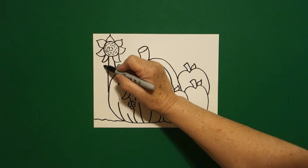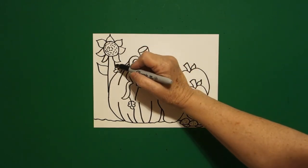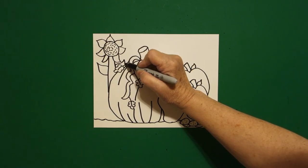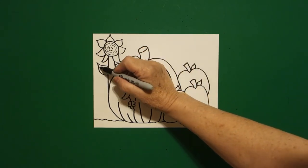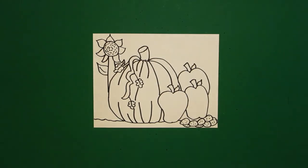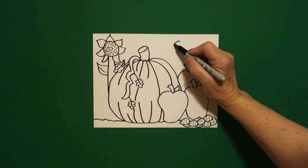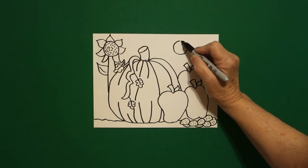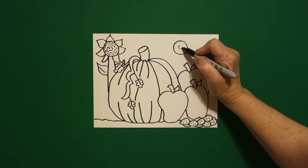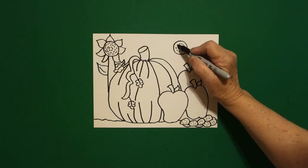Let's add a big curve line out, down, connect. On the left, and if you can fit one in, on the right. Come back and put a little curve line, little curve line. Come over here if you have room. Let's draw that baby circle again. Dotted circle with little dotted line in.